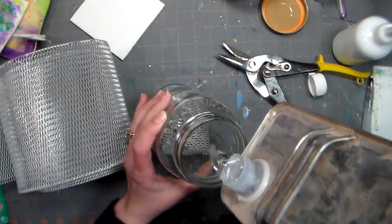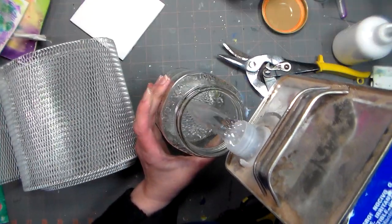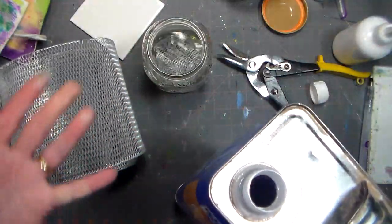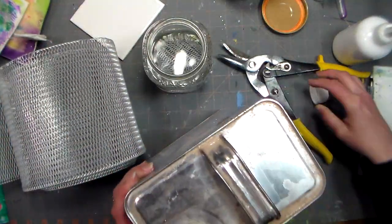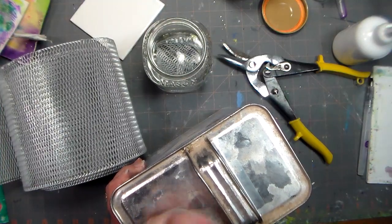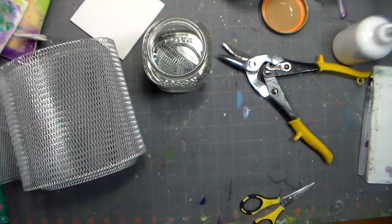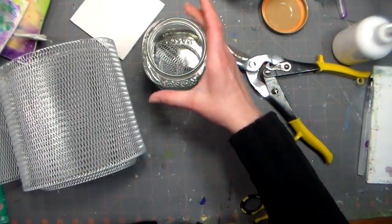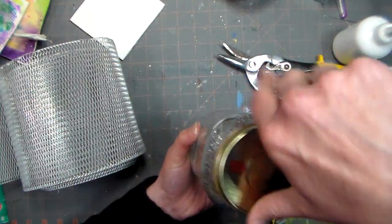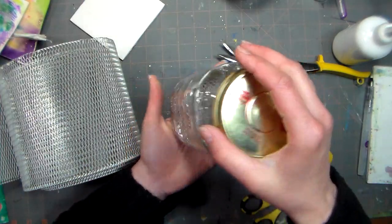I'm going to fill this jar about halfway. Now, just because it's odorless doesn't mean it's not dangerous — you shouldn't leave it open for long periods of time. It actually does have a little bit of an odor, which I like, because I have some Gamsol which has no odor — it's freakily odorless — and I'm always afraid someone's going to come by and drink it. I prefer a metal cap; you could use a coffee can or something too, but I just feel a little more secure having a metal cap.